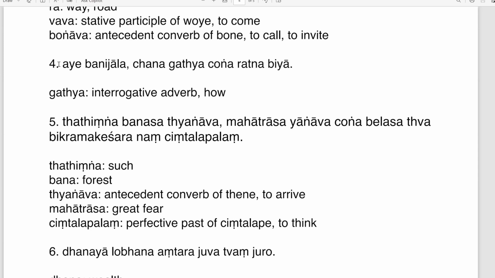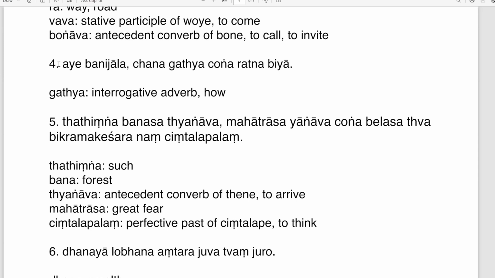Oh, merchant. How do you give away the jewel that exists? Can you repeat? Oh, merchant. How do you exist and give away the jewel? I would say if in that case, that would be like chana gathe, chana redana gathedia. But here gathe modifies junga. So junga modifies redana.